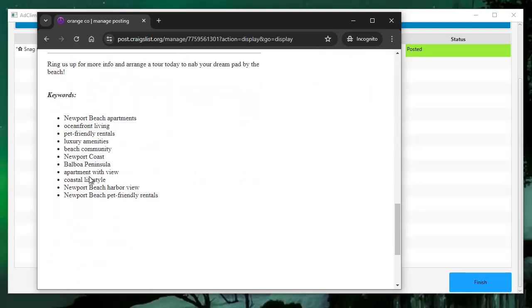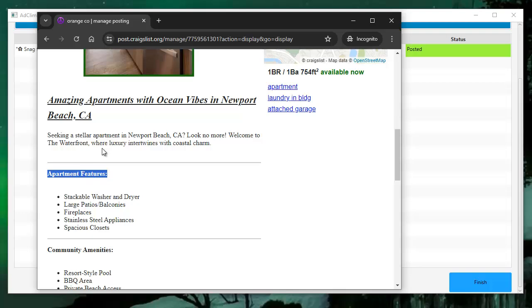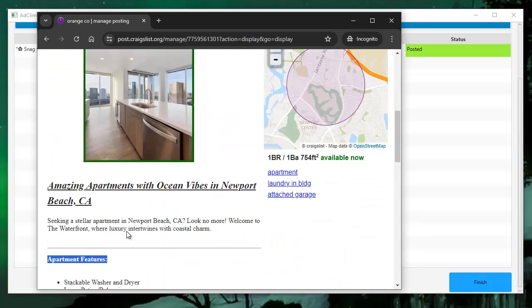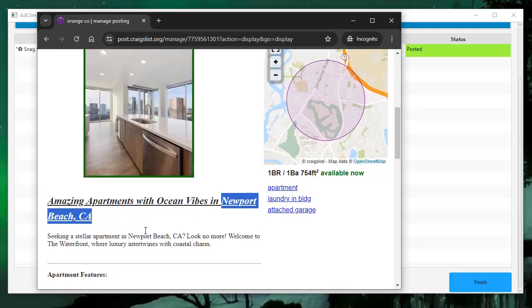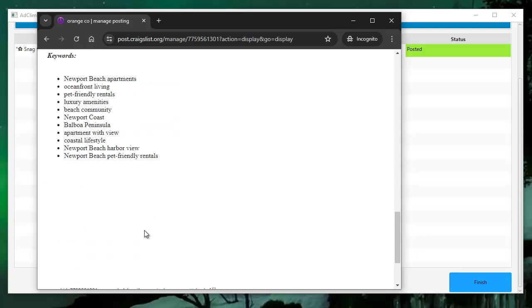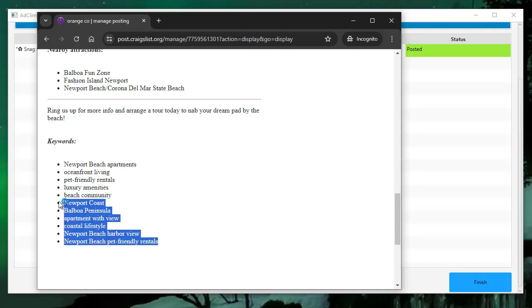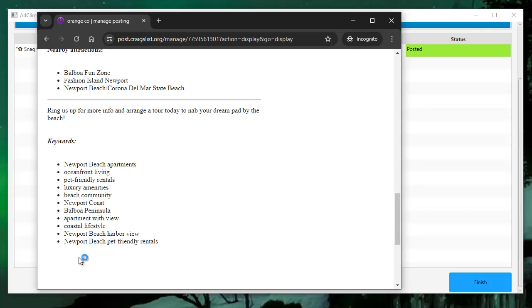And we said to use light emojis inside of this ad. So this will get regenerated next time to include maybe some more emojis or different layouts. But bottom line, this is going to rank really high for Newport Beach because we're using H1 title tags, which is a huge factor in Craigslist search algos. And you can see the keyword list that it built down here. Super cool. All these are top search keywords that the AI was able to find and build into your ad that people are typing out there.